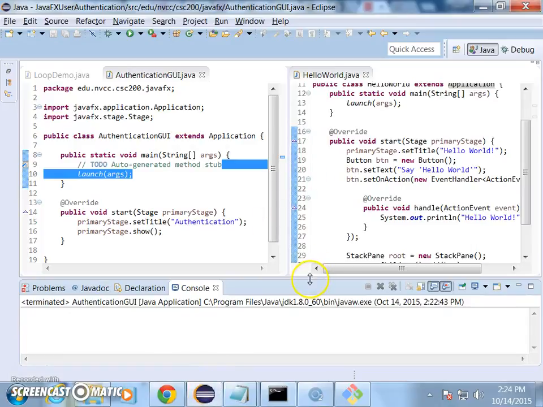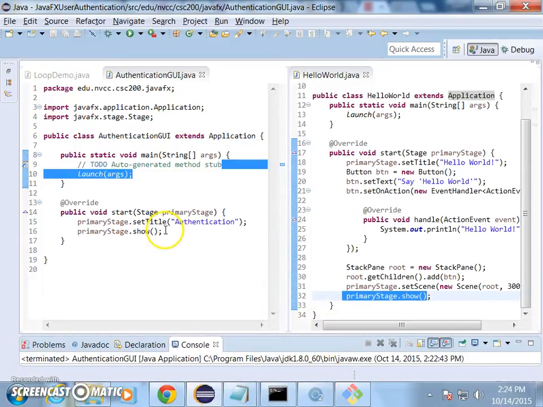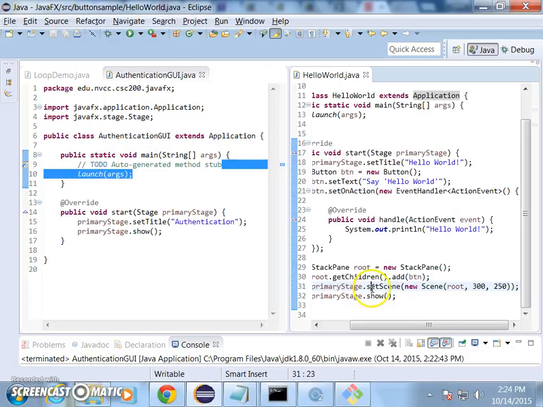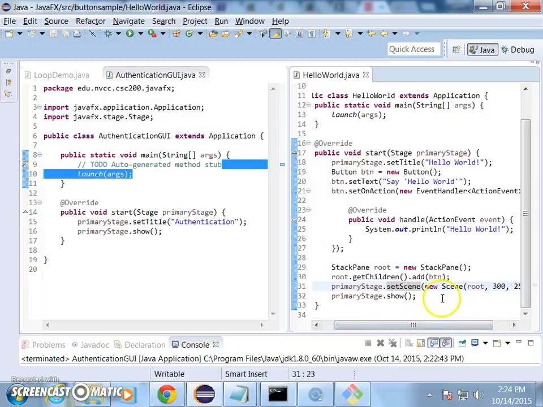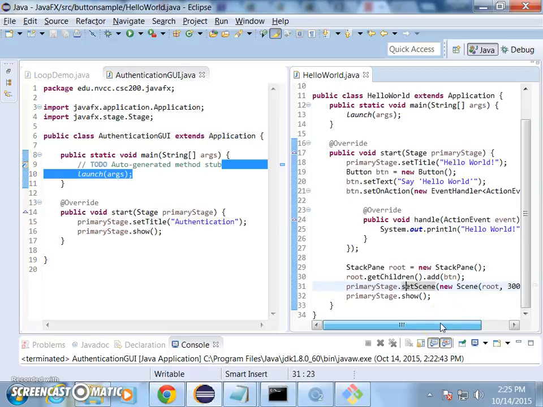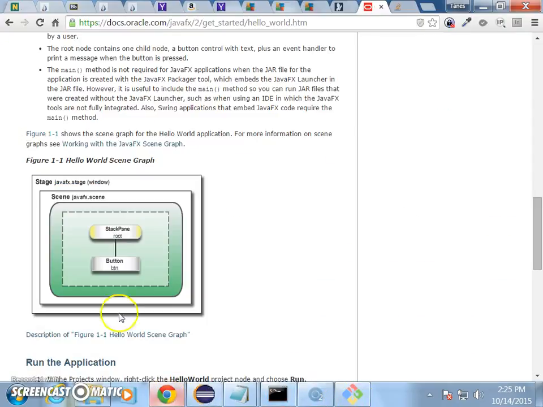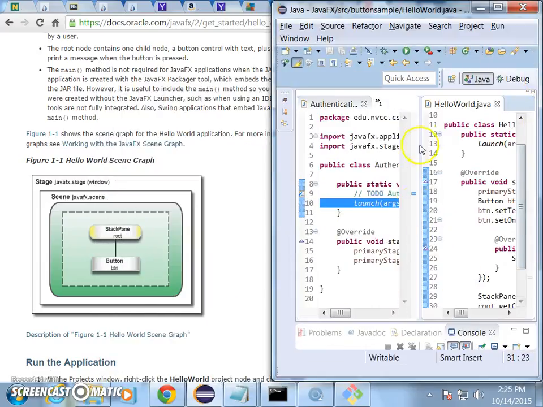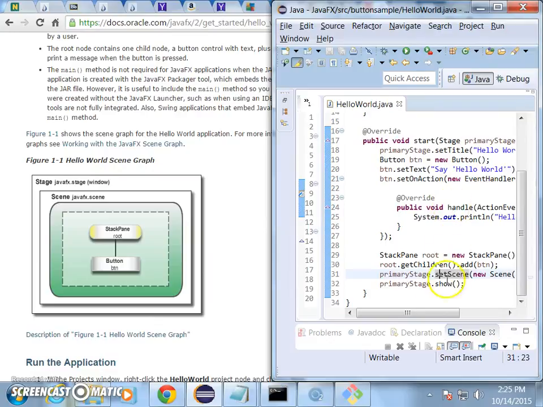So let's take a look at how to put the scenes. So you pretty much just need to set the scene, and you can create the size of the scenes here, right? Like when you do new scanner, so this is new scene, right? You set the scene and set new scene. Okay. Now, besides scene, like we said, we need to put a stack pane or root right there. So I want you to take a look at the code here a little bit.